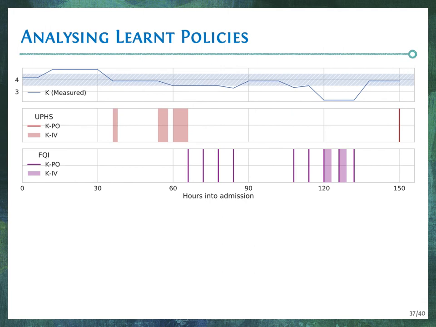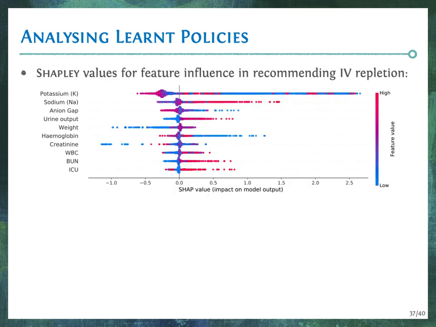costs. Unlike the historical data, all recommendations occur when potassium is below the reference range, and IV repletions are only recommended when the patient is significantly hypokalemic. To investigate the factors influencing our final treatment recommendations, we train a pair of classifiers mapping from patient state to recommended oral or intravenous potassium.